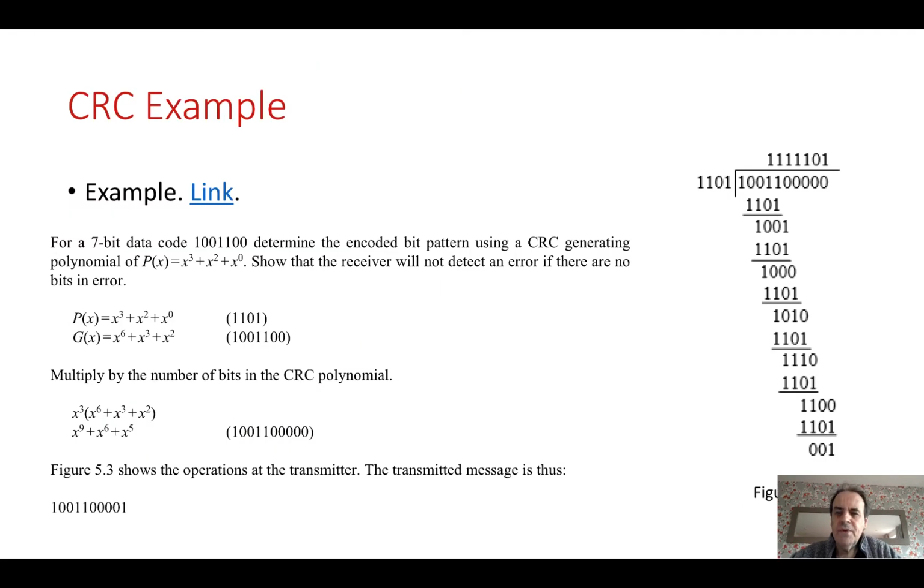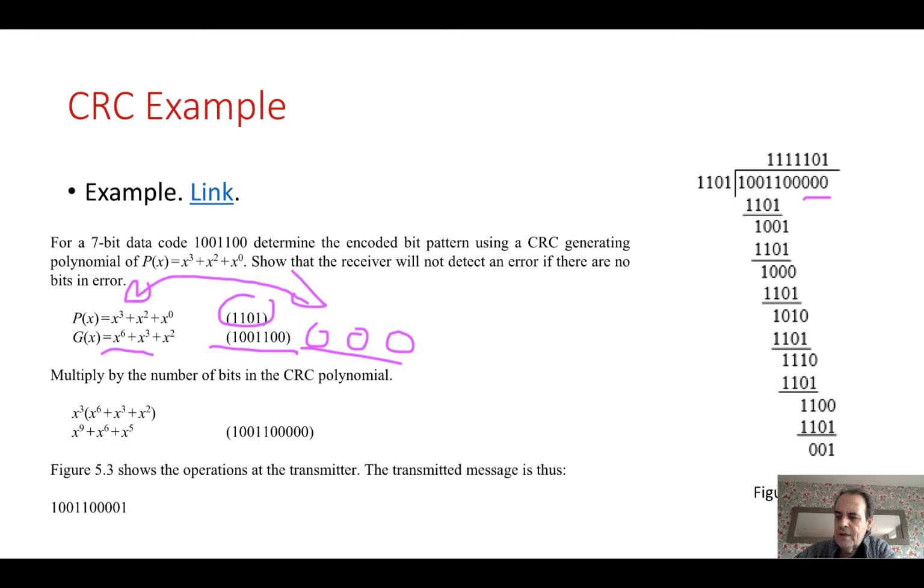Okay, so here's an example here. As we've seen before, what we would get is our message. There's our message value there, and there's the representation. And then we have our polynomial, which will do the dividing on either side. And then what we do is we add on 3 digits, because we have 4 digits here. We're going to add on 3 digits onto the end of our value.